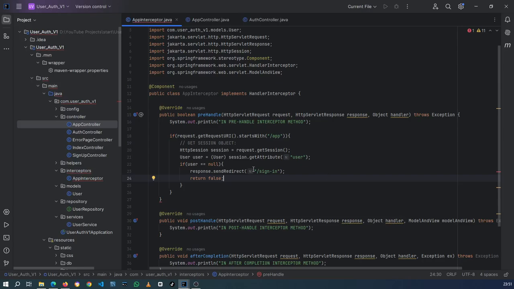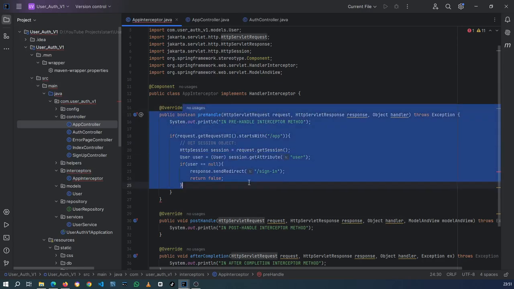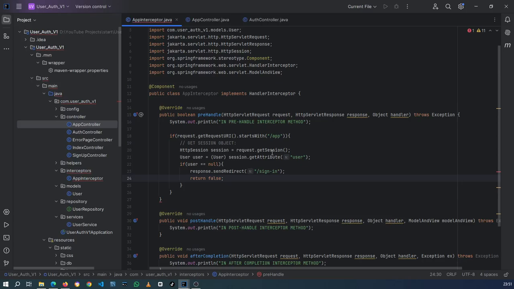Another thing, for this preHandle method to work, if the user wants to access anything after the app, this needs to return true. If it returns false, it's going to send the user back to wherever we are sending them, or it's going to execute whatever logic we add here. So in order for the user to access the app dashboard page, this needs to be true.